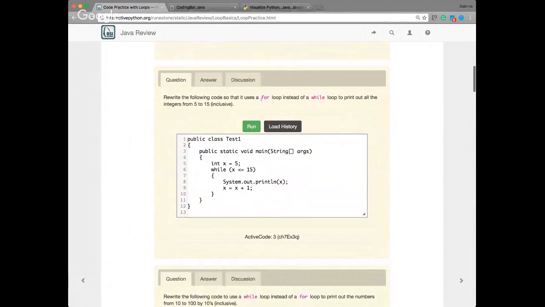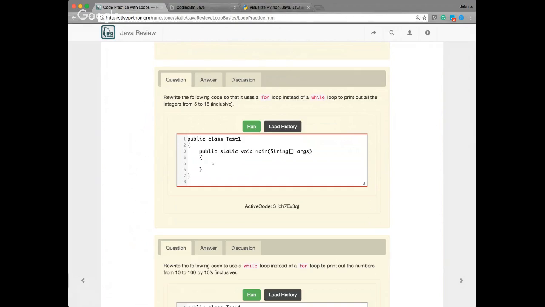Okay, so we want to do a for loop instead of a while loop from integers 5 to 15. I'm going to make it a little harder. I'm going to delete this, okay? So we will start for 5.